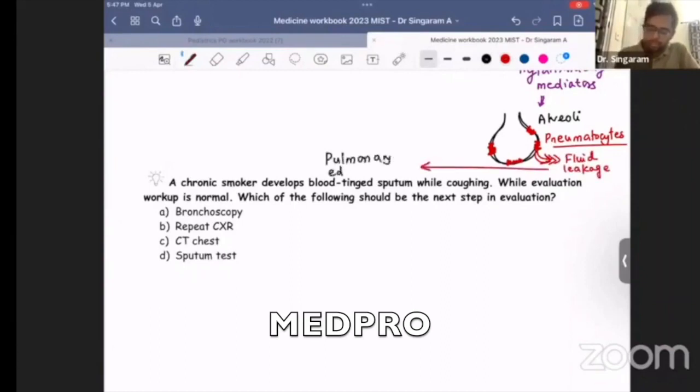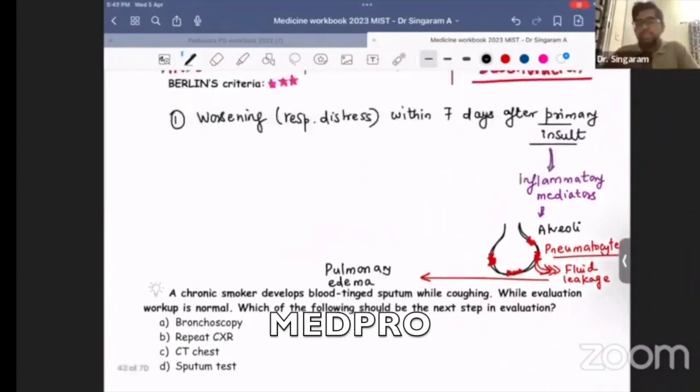Pulmonary edema condition. Now, you can just tell me only one thing. What is the commonest cause of pulmonary edema we all know about? It is heart failure. I think all of you should know this. But is there any heart failure in this particular situation we are talking about? There is no heart failure at all. That is why this condition is called non-cardiogenic pulmonary edema. Please make a note of this.